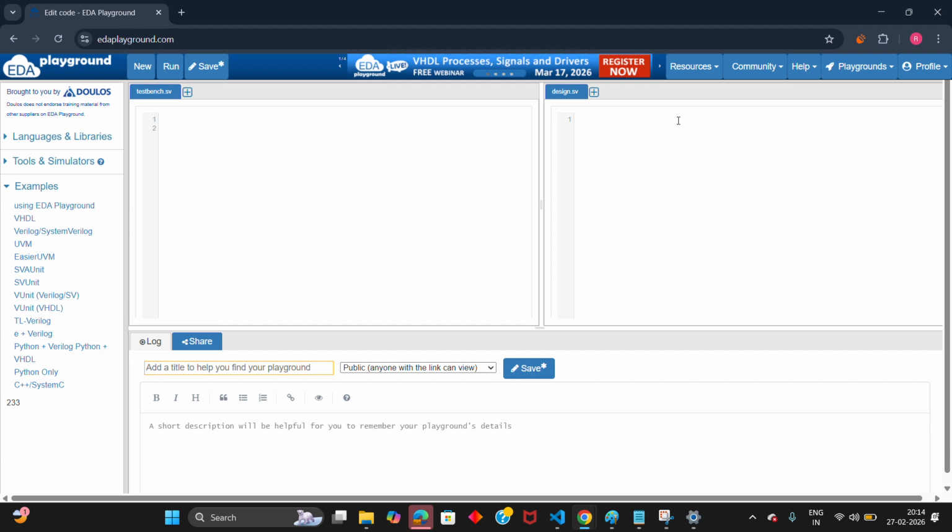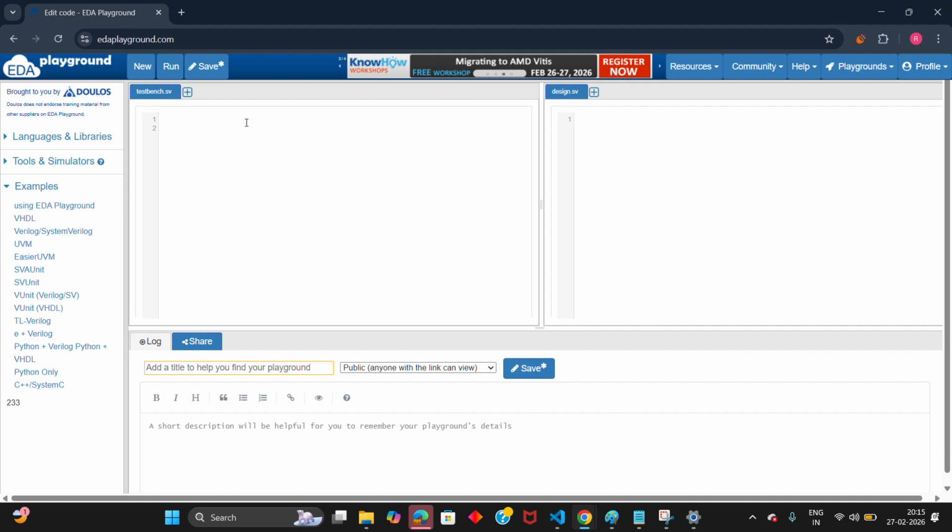I haven't discussed any basic details about SystemVerilog. SystemVerilog is an extension to the Verilog language. Verilog is a hardware description language, whereas SystemVerilog is a hardware verification and design description language. It is mostly used for writing test benches. It is also used to write design codes as well, but mostly we write design codes in Verilog itself. So it is used for both verification and design description. We are going to discuss this language.